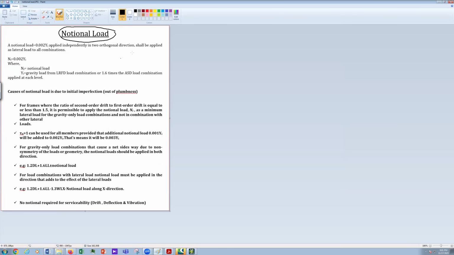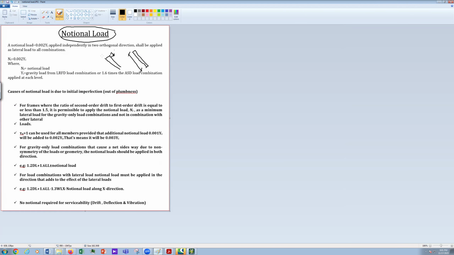Normally, we design our columns straight, right? But during erection of our column or for any reason, the column may deviate up to a certain distance.